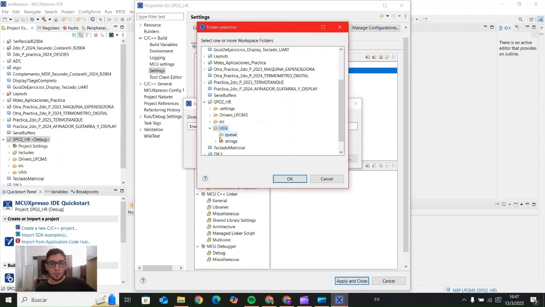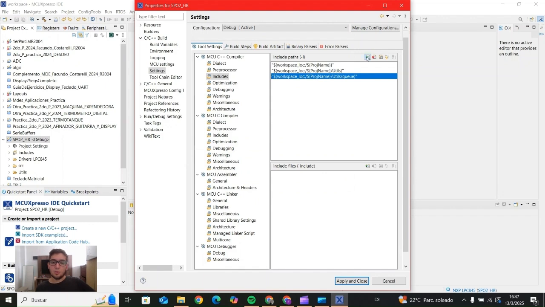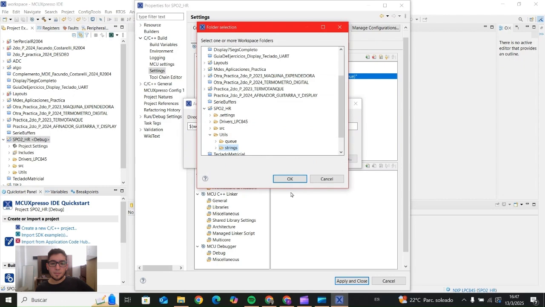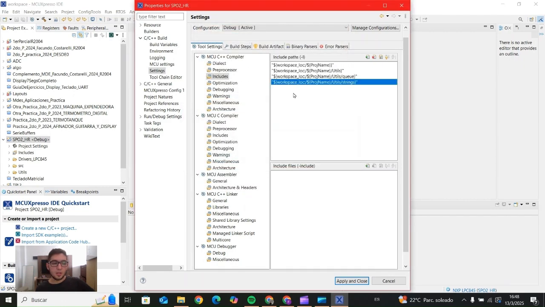Well, actually not .h files, just the other folders. We're going to have folders and subfolders, folders that are inside other folders. So we need to add them all, okay? Because we are saying, look for this .h file in this folder. So we need all the folders.